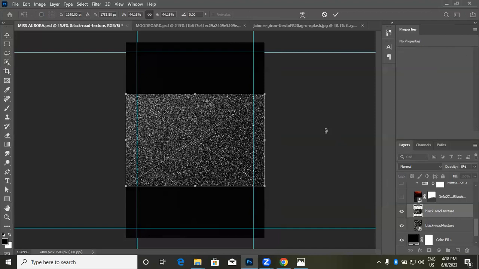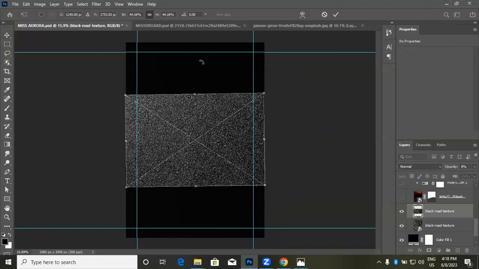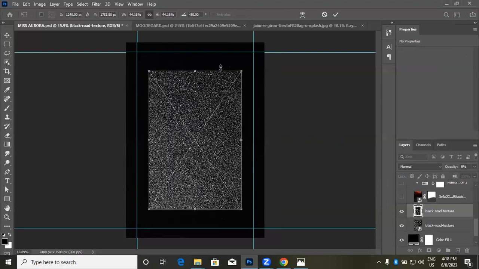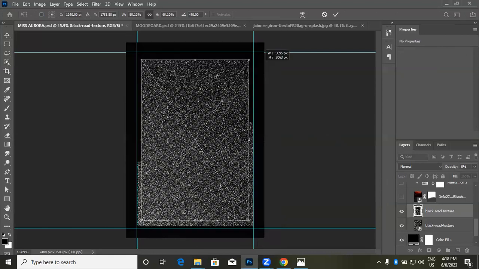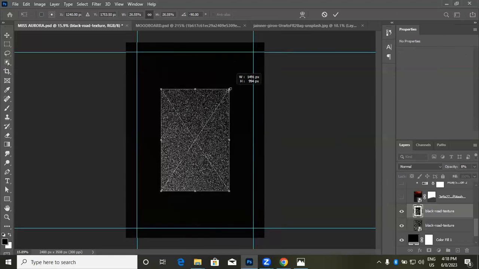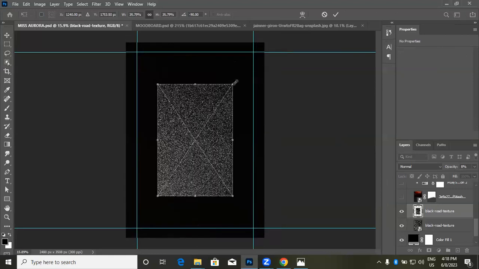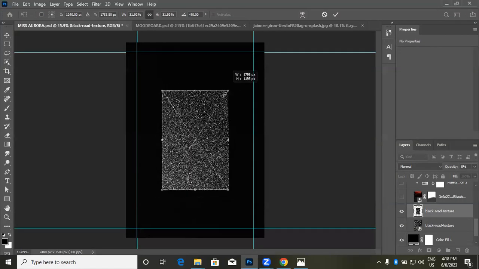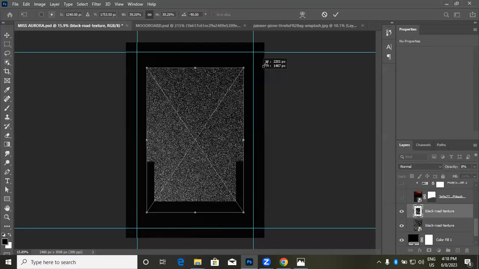and it automatically came inside Photoshop, and then I scaled it up. I'm holding Alt to scale from both sides.